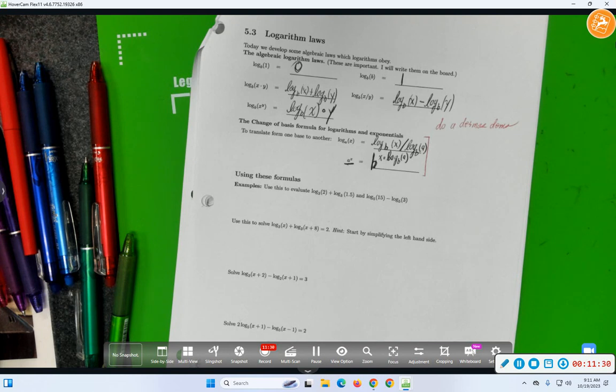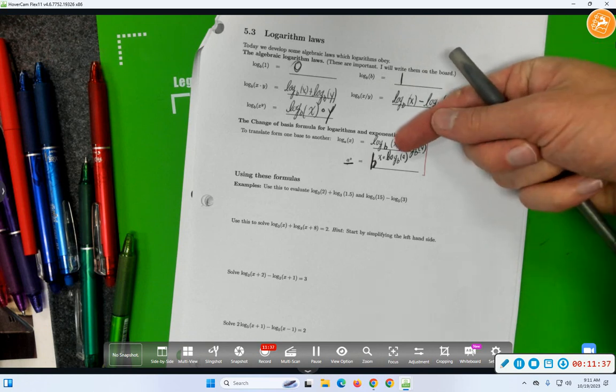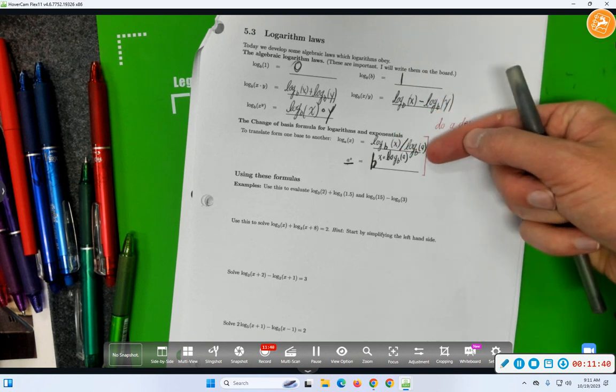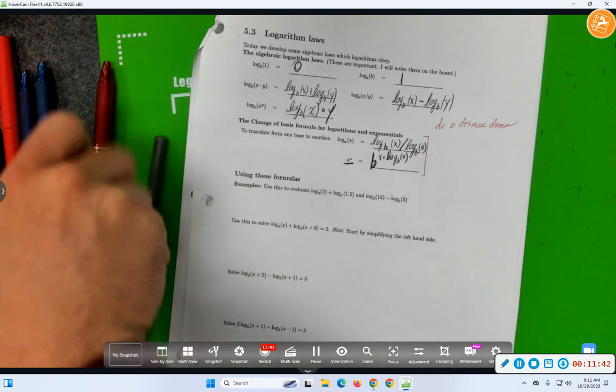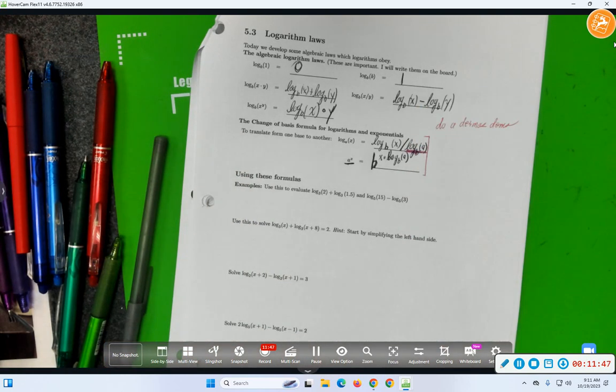So let's think about what this would mean. If you want to think about log base a of x, you can think about log base b of x. You can do it by just dividing log base b of x by this thing in pink. And that thing that I just underlined in pink, are there any x's in it? No, so it's just a constant. So to get log base a of x from log base b of x, you divide by a constant. What does that do to a graph?